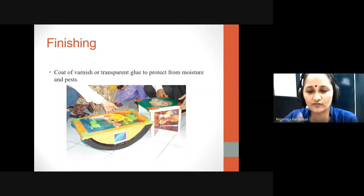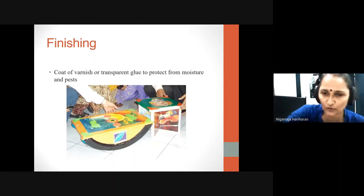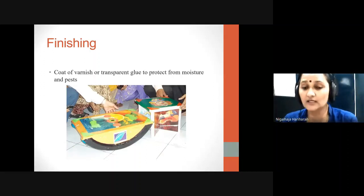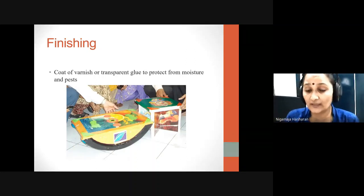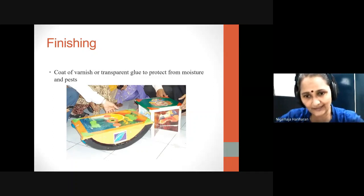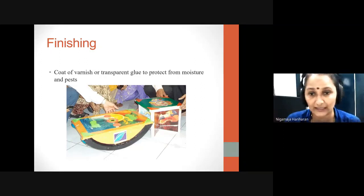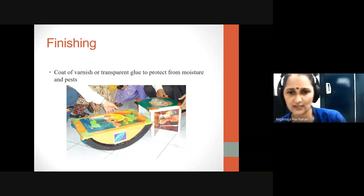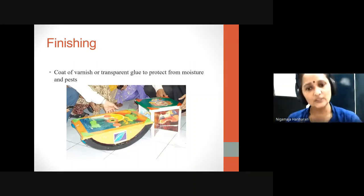So imagine what will happen if the cardboard is getting pressed continuously and it is going to be moved. There is a lot of shear. So the edges of the cardboard may wear away. So to keep it intact, a cycle tube has been slit and it has been made like a shoe and it can be stitched or it can be stuck to it using Fevicol or any commercial glue. The glue which is used by cobblers for sticking the shoes and all, that can be used. The rubber-based synthetic glue, that can be used.